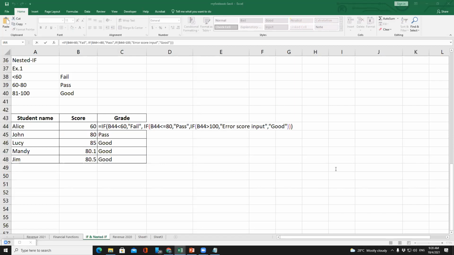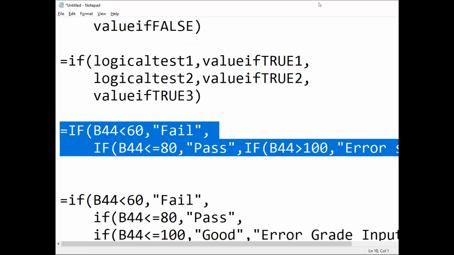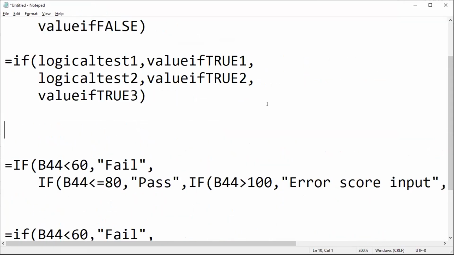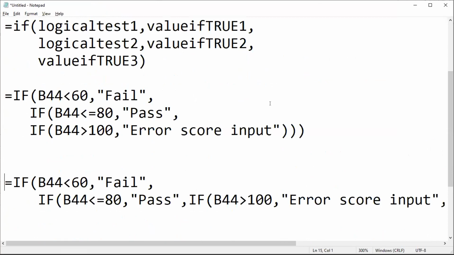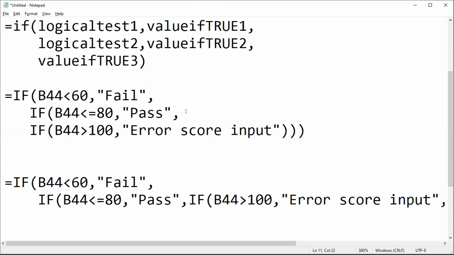So what I did was, if you analyze what I entered previously and it made this problem wrong, is because in this one, if you have a look, what I did was this: I enter if B44 is less than or equal to 80, pass in here, and then I enter good in here, and then I put a comma and then I put if again.